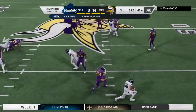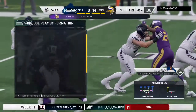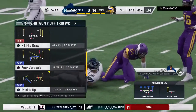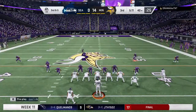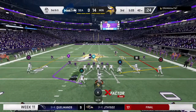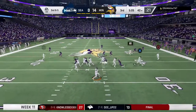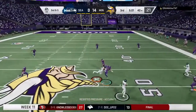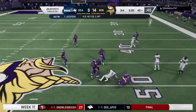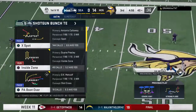We'll find out. Trying to find a lane, but instead he'll get back to the line of scrimmage and no more. They'll say no gain on the play there, and now it'll be 3rd down. This offense in desperate need of a conversion as they come up on 3rd down. Jackson now. From the gun, he'll throw. Open man is Metcalf. He's got it. It's a gain of 12, 1st down Seahawks.